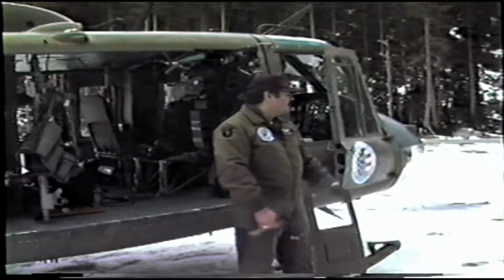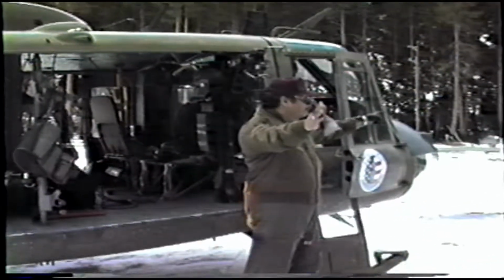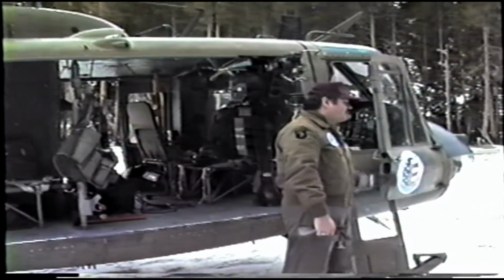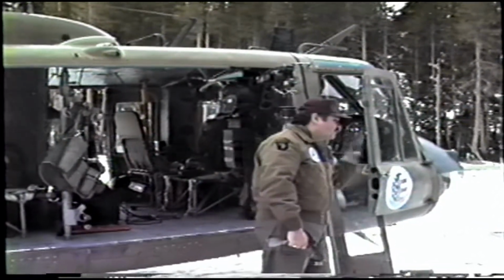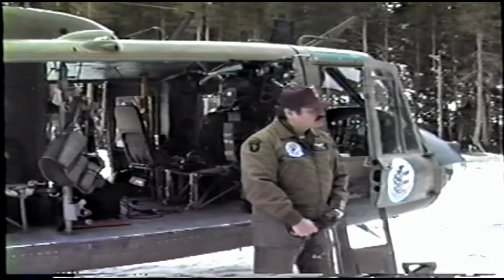We usually have somebody else off to the side, of course. This guy here in the front will be watching the guy off to the side. Because he's in the front, he doesn't know how far forward he has to go or if he overshot the position. So he's looking at this guy. He'll give him hand signals either to go forward or come back. But I don't think you'll be involved in that at all.